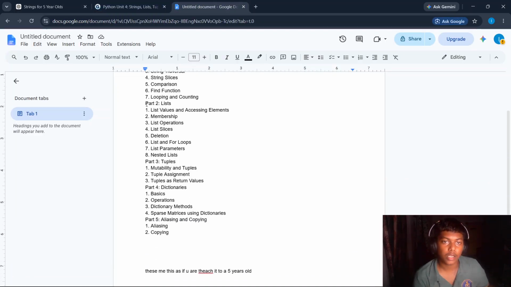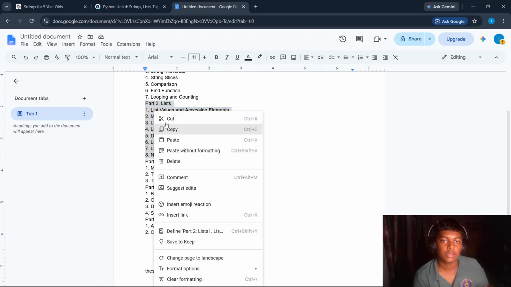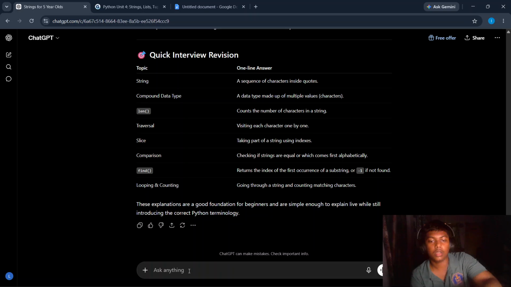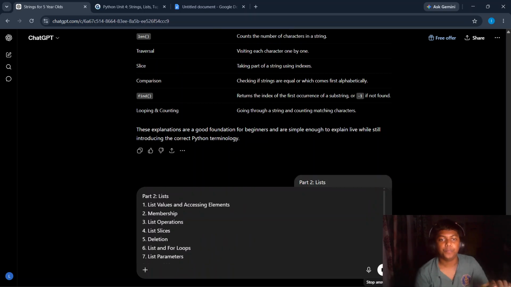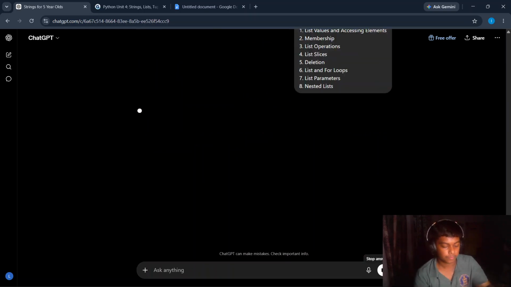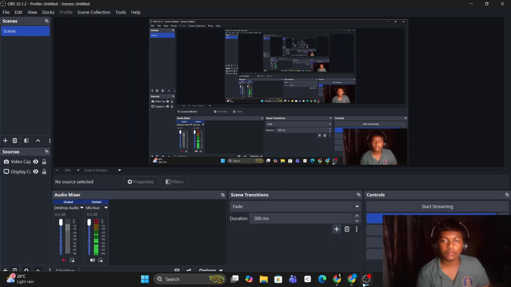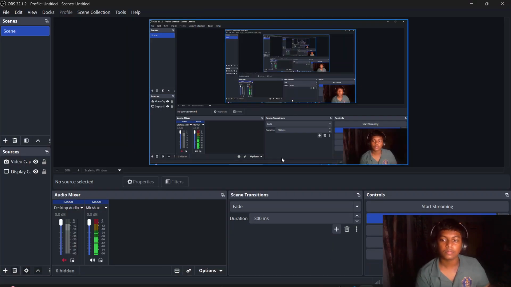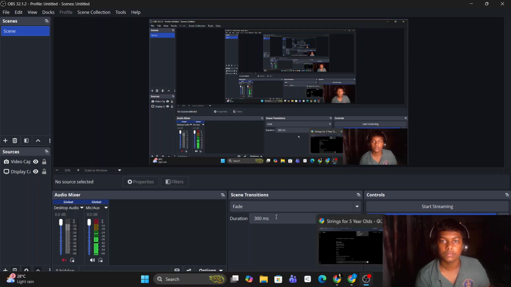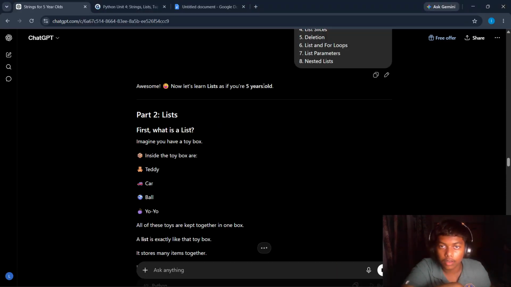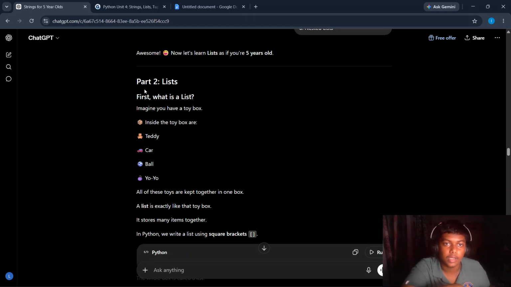So let's go to part 2, list. Let's copy it. That 5-year-old thing is just a prompt which I gave the ChatGPT or OpenAI model.